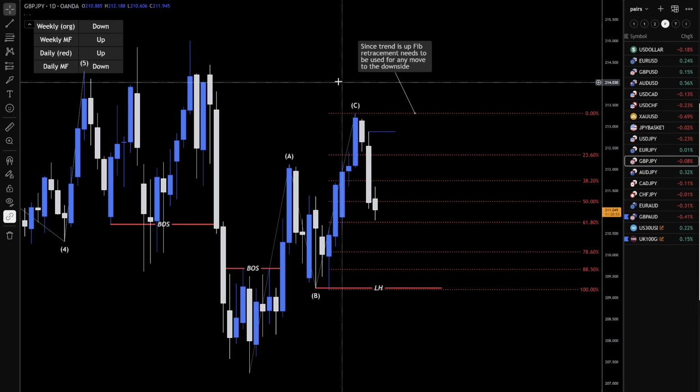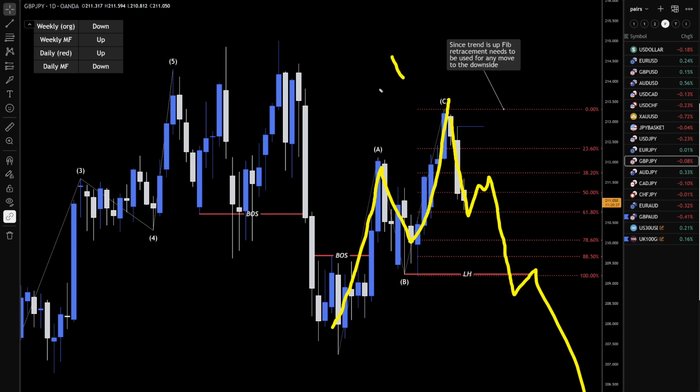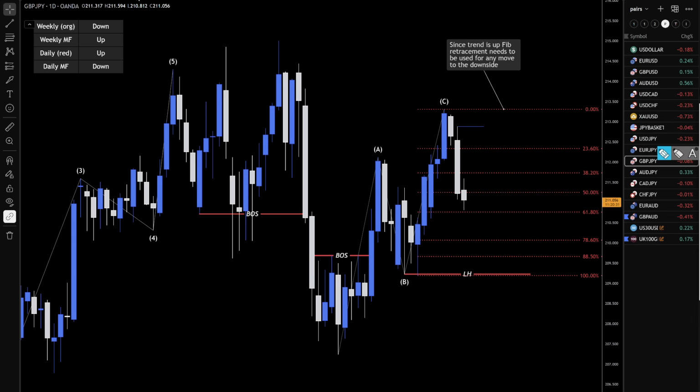Moving on to the pound yen. Now, this is where I think that the euro yen just looks like the way it does because of the euro. It's not really the yen, because most other yen pairs look like they're bearish. This looks like a complete ABC. This looks like it's now in a downtrend. If this really is a complete ABC right here, then it will take out these previous lows and potentially turn into a much bigger move to the downside.